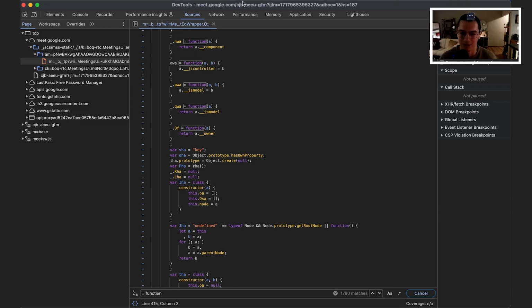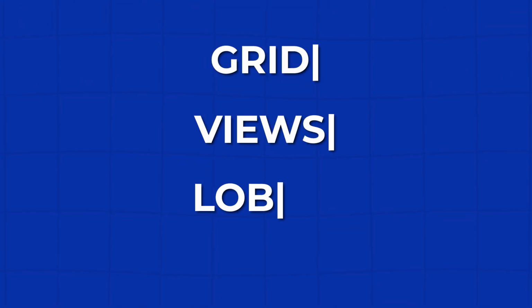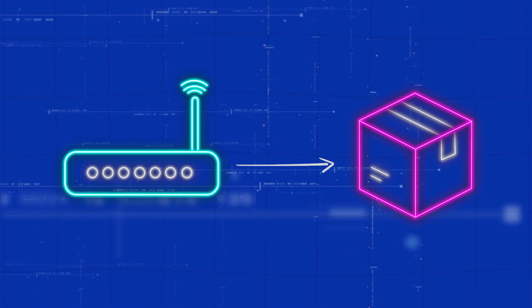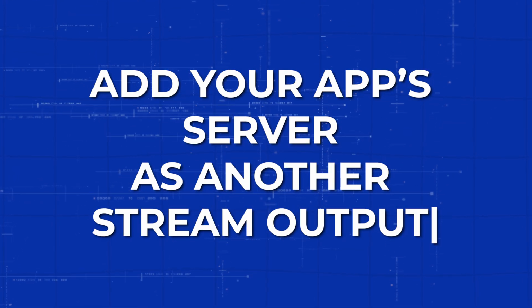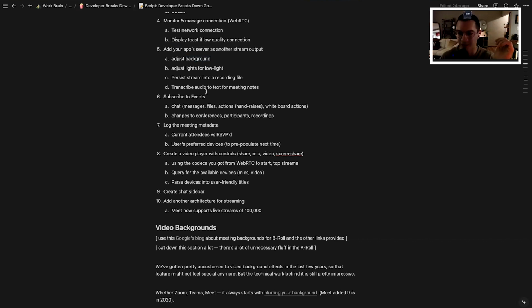Let's look at some of the other things. The components themselves, for the meeting you have to build. They have to build a grid. There's different views. There's a lobby. There's a spotlight effect. We talked about the connections. We talked about monitoring and managing those connections that the apps have to do themselves. We talked a little bit about adding an additional stream. So instead of just going client to client, you gotta go client to client to client to client and to your server, so you can do the interesting stuff behind the scenes to make that experience better.